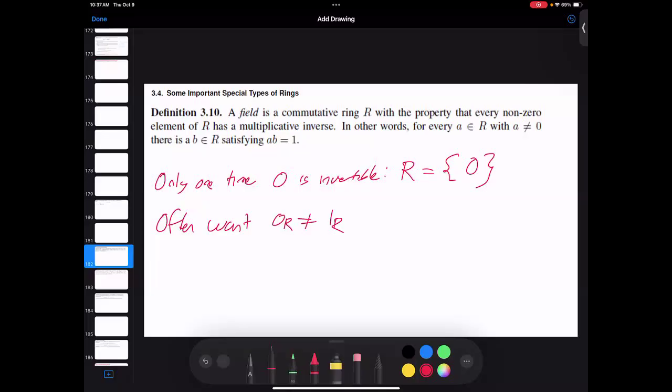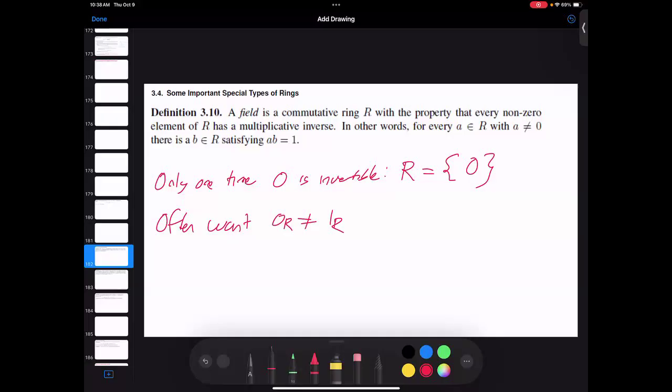So a field is a commutative ring where every non-zero element has a multiplicative inverse. So if you're not the 0 element, you can be inverted. So the only problem is the 0 element. That's not an unreasonable hope. That as long as I stay away from the 0 element, do you think that's the case? Do you think that we can have a ring where non-zero elements don't have inverses?